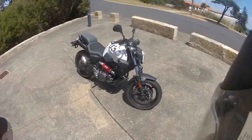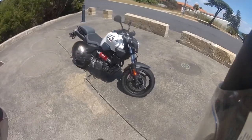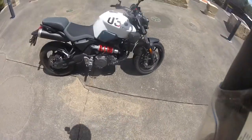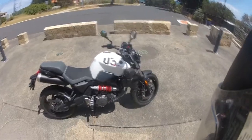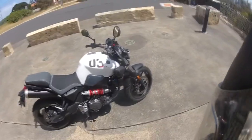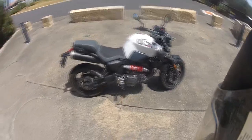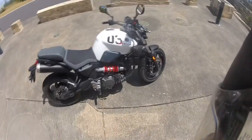Almost, well, the second last in the series, the XT660R engine. Again, this is the MT03. This is a 2013 model MT03, before they brought out the new one, which is based on the R3. I wanted to have a go at this one, seeing that I've tried now two bikes with the 660 engine format. This one obviously being a little bit different again. This is the street format, and it's got a little bit funky swing arm shock setup happening there.